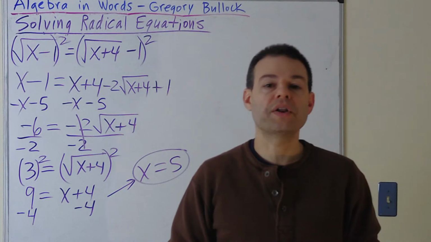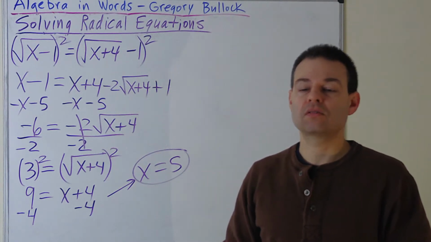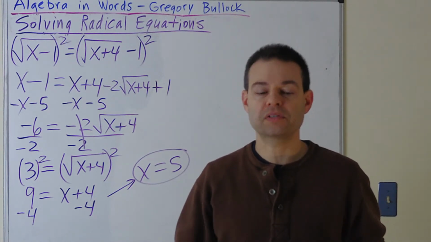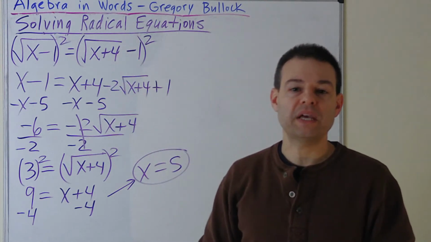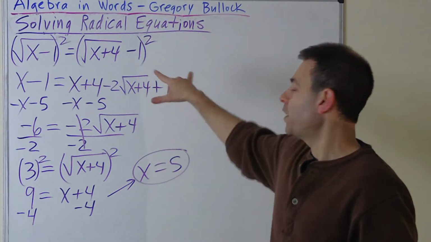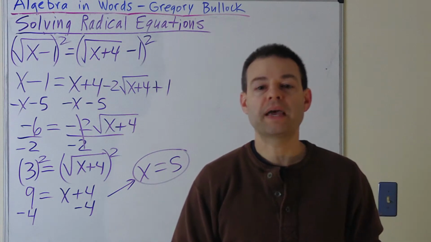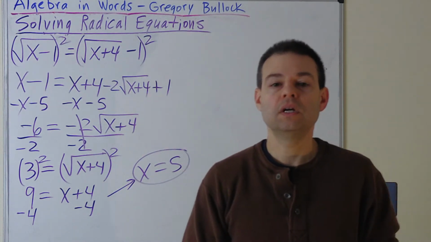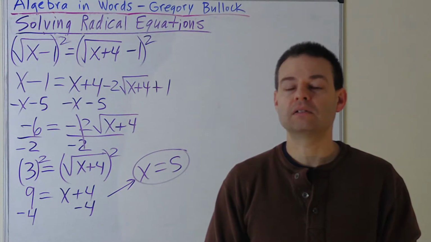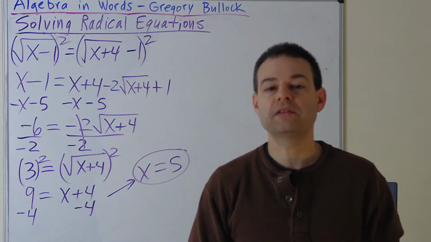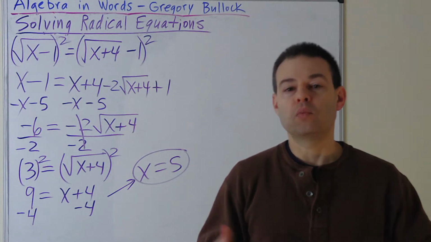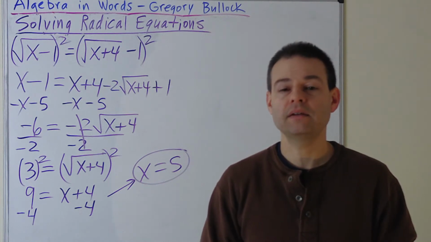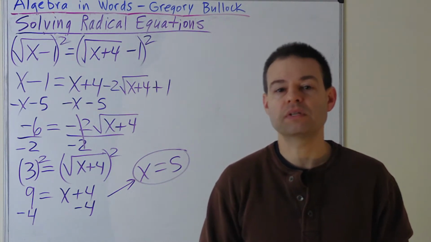So, just to quickly summarize this problem, this started with a radical equation with 2 radicals in which the radicals were on opposite sides. I put parentheses around the 2 terms on the right, and then, since these are both square roots, we squared both sides. On the left side, the radical was eliminated and we were left with whatever's underneath. And on the right side, we performed multiplying a binomial squared to generate this, which generated a new radical. Then we moved everything except for the radical to the left side in order to isolate the radical on the right side. Once we isolated the radical through simplification, then we squared both sides again. That got rid of the last radical, and then we simply solved for x.